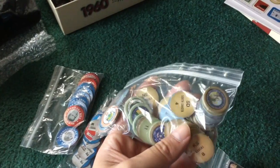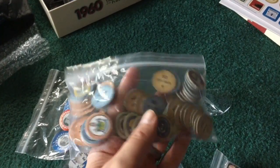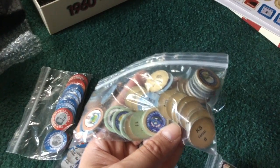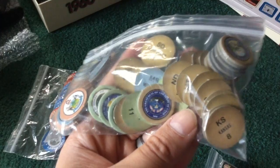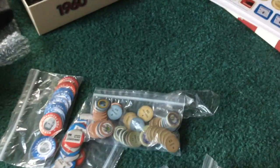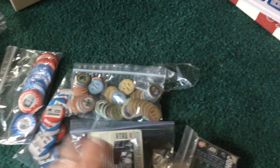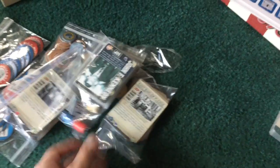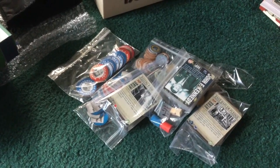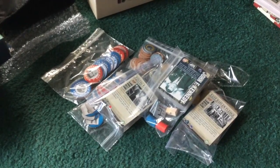These are the state tokens. And I've already covered that in detail. I love having the state seals on there, but when it came time to play it, sometimes it's hard, you gotta sit there and really look at it or flip the token over to see it printed on the back to know where to put it. I think the new edition is going to make that a little bit easier to read. So there's pluses and minuses to both of them. And again, I just thought that might be helpful for people to see side by side. I'm not going to say one's better than the other.